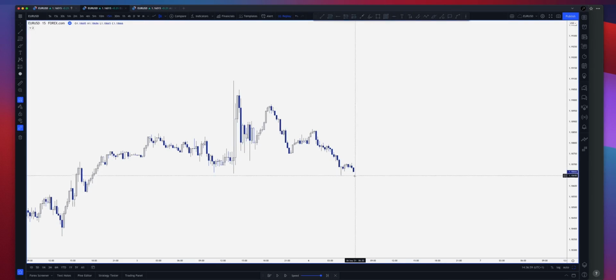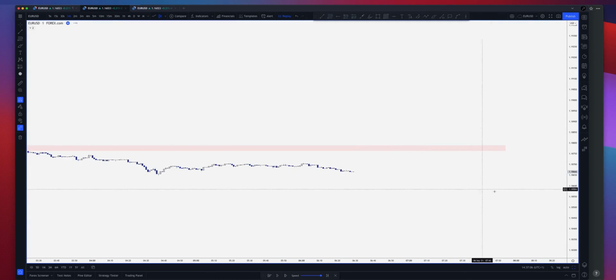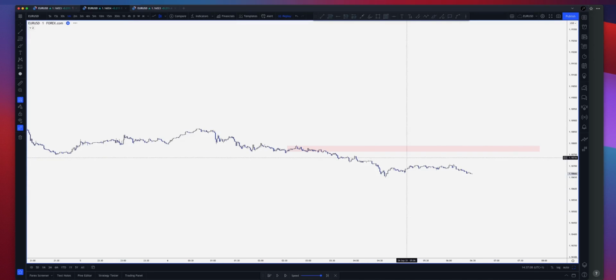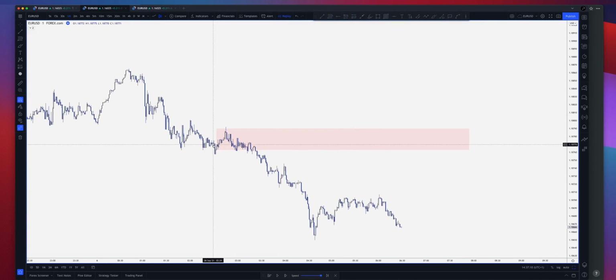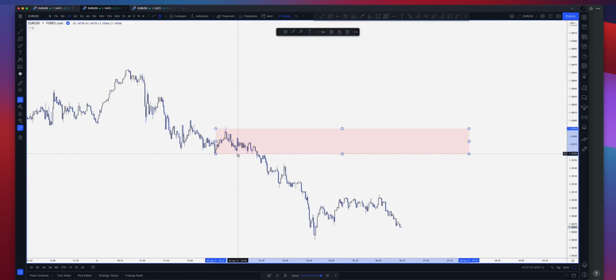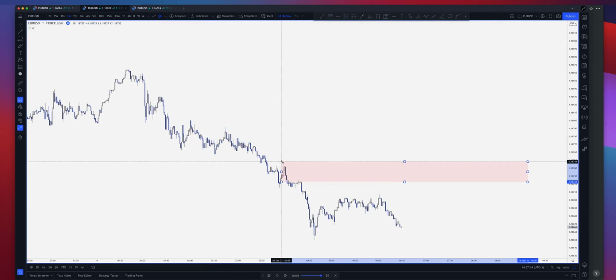So now that we've got to there on the 15-minute, just assume that I've drawn on all of my analysis, I would then drop down to my execution time frame, right? Now, let's just say I've just drawn on this box randomly. Let's just say this was, I'll just draw it over here, right? Just for the sake of speeding this up a little bit.